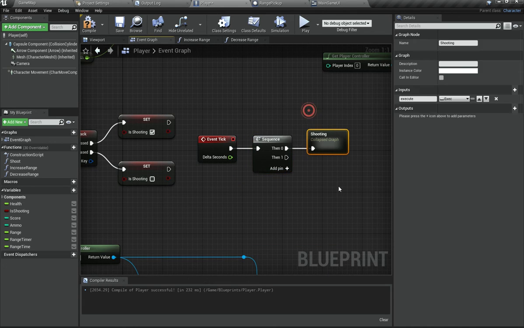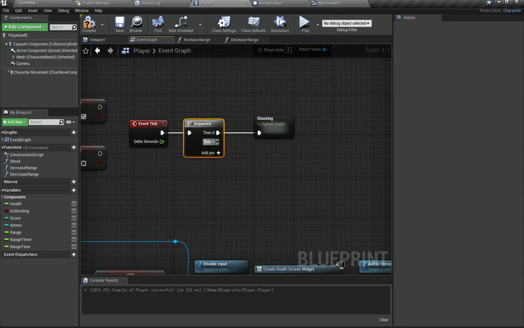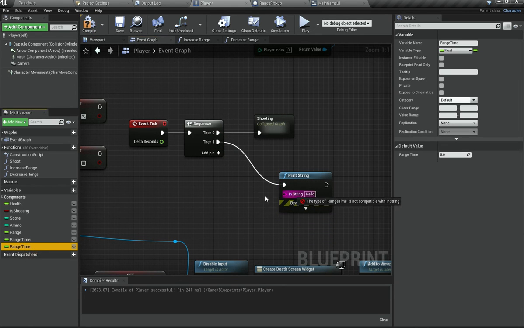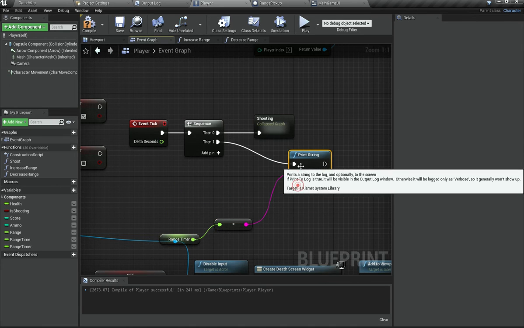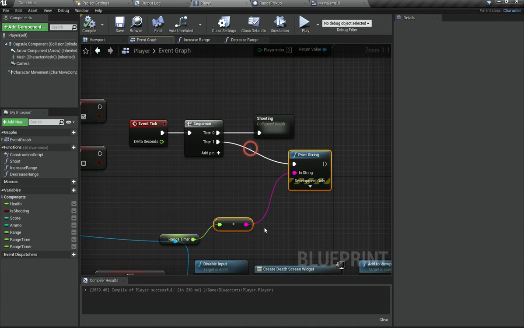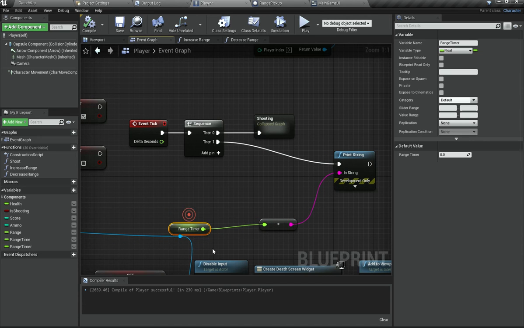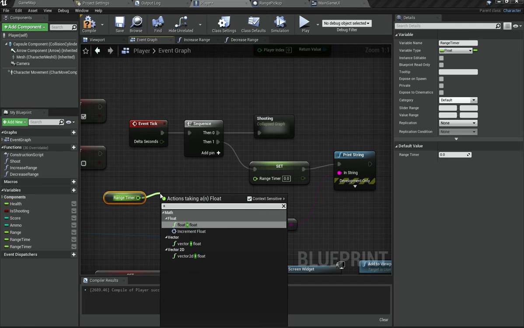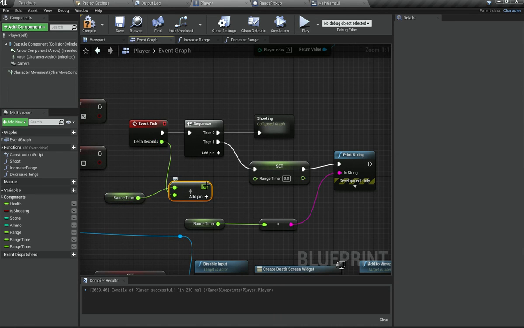So now in here, we have got this Then 1, and in this node we are going to first of all print string, and we are going to print our range timer. Get that and plug it in here, and it should convert automatically. And now what we need to do is set our range timer to a different value. So I'm going to say set range timer, and I'm going to get my range timer, and I'm going to add the delta seconds to it, and then set that to the actual range timer.